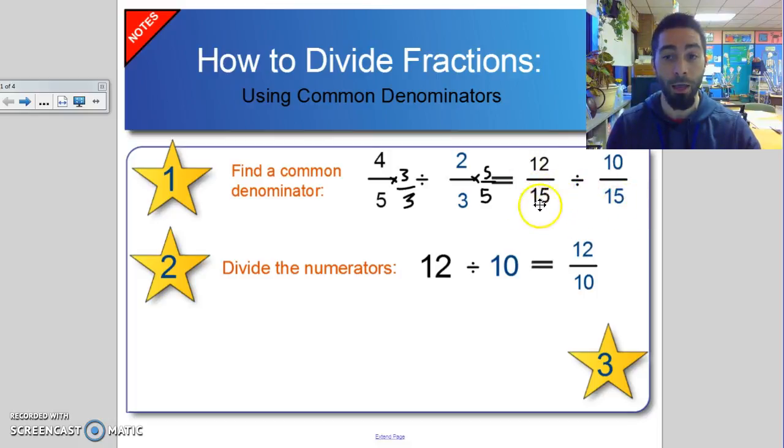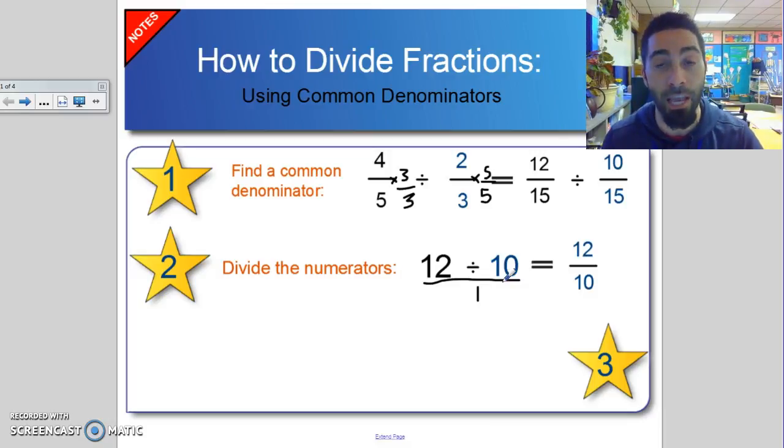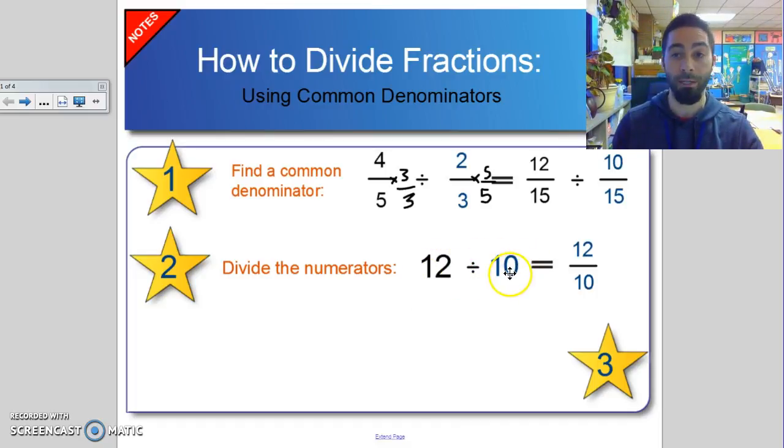And whenever you divide a number by itself, 15 divided by 15, you're going to get 1. So in this case, it would look like this, 12 divided by 10 over 1. And so in essence, it would be this division problem answer divided by 1, and that's not going to change its answer because anything divided by 1 is the same. So we don't have to include that. They kind of cancel each other out. So 12 divided by 10 is what we can write, just dividing the numerators. And then any division problem is a fraction, and so you just write your division problem as a fraction. 12 divided by 10 would be written as 12/10. And so that is your answer.